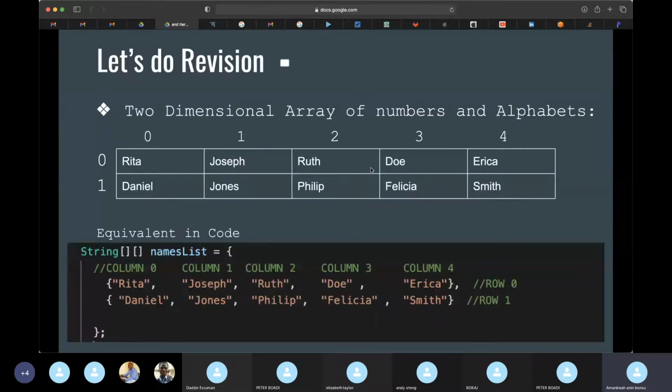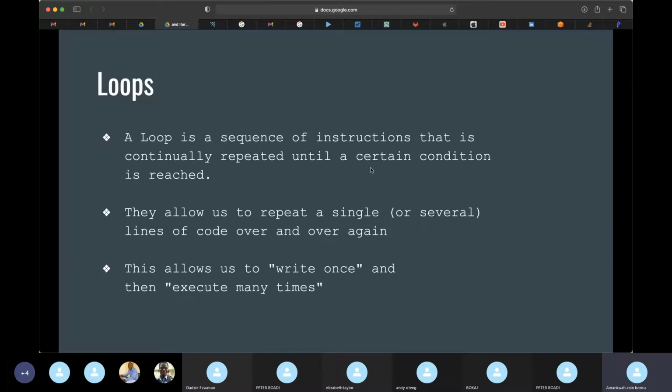So if you go back to this two-dimensional array, one-dimensional array, you can't be doing names list, then you say 00, then you will do it. You write another code, names list 01, and you write another code on it and execute on it. It will not be efficient because you're going to waste a lot of time. Assuming the data in here, there are hundreds or thousands of them. Can you be writing index to retrieve all this data and manipulate on it? That's a big no, because that will be boilerplate code. So we need to make sure that we write a code that we just leave it to the computer and the computer will just run everything for us. So that's how come we have the loops.